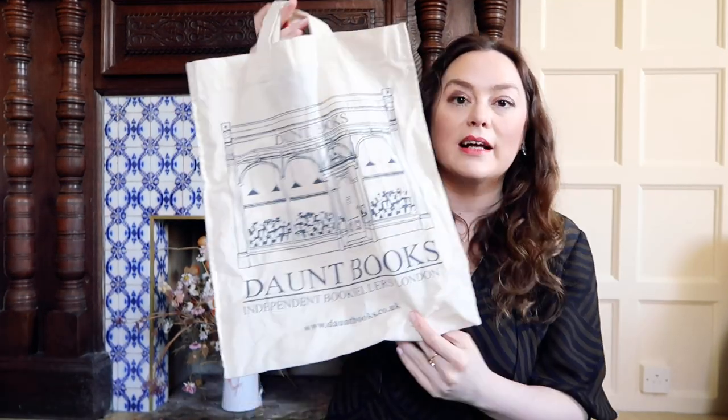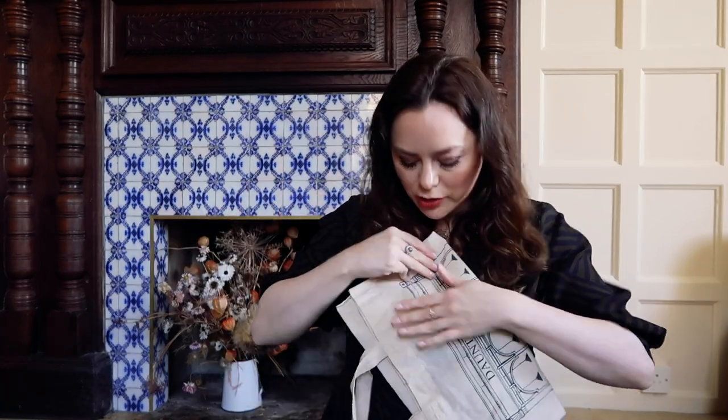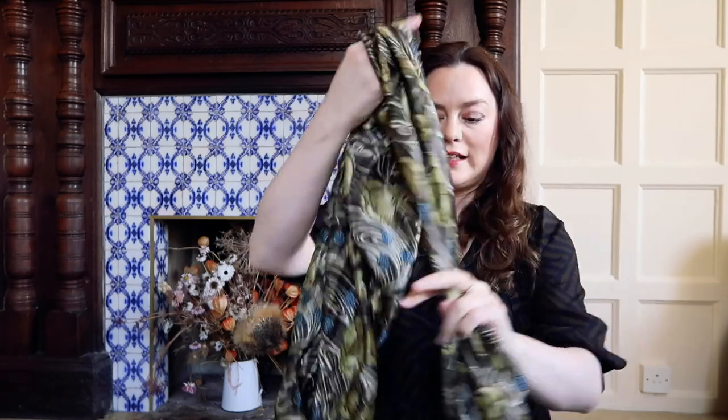I have my Dawn Books cloth bag because I always keep a cloth bag in my bag so that if I go grocery shopping or any kind of shopping, really, I don't need to buy a bag or take a bag — I have a little one with me always. And I'll pop that in there. And a little scarf, which I always tend to throw in in case I feel a bit cold or I've forgotten a scarf, which I often do. So I've got a little scarf to go in there.